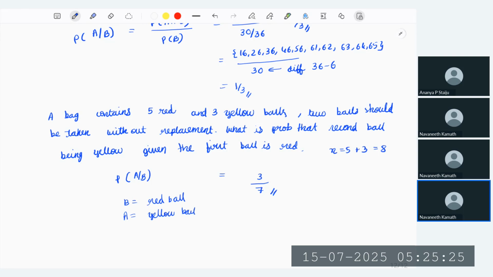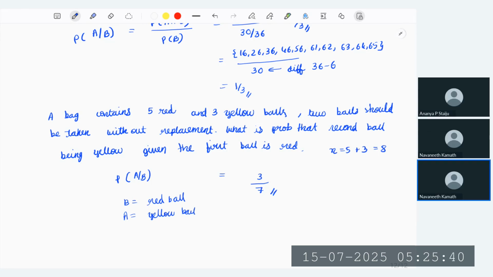Simple way of solving, but it is not the real way. We need to see the combination and permutation. Then we'll understand this better. Again, I'll do the same problem. The answer will be the same, but the way of solving will be different. We'll discuss this again. If you have doubt in this, you can ask.